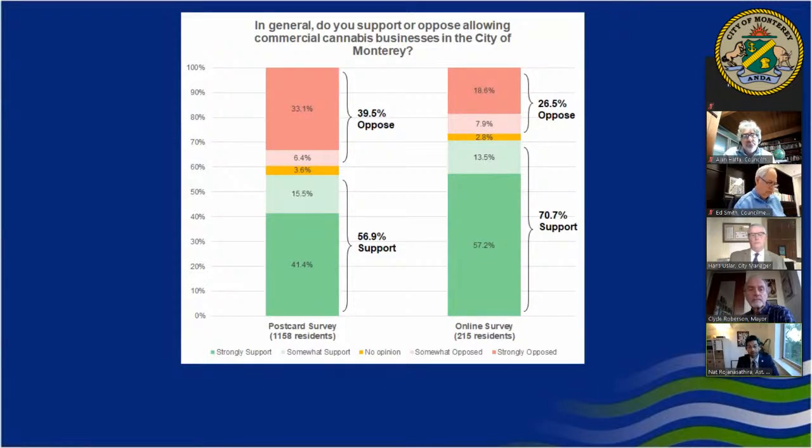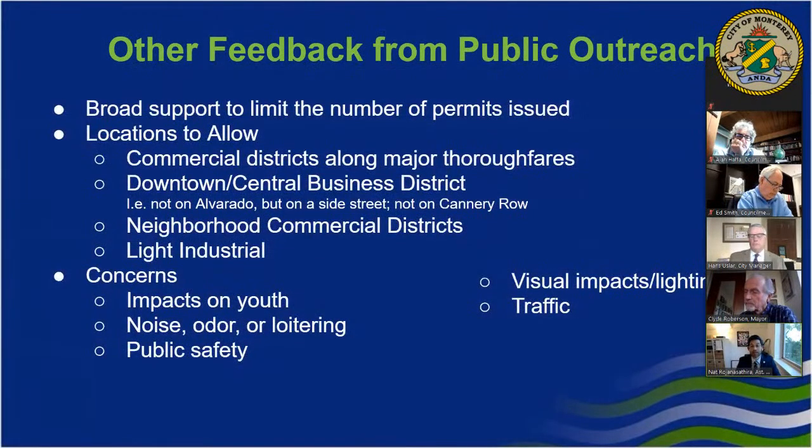opposed. One thing worth noting is the fact that 33% of the postcard survey respondents strongly oppose commercial cannabis compared to just over 18% of those in the online survey. But still, a majority of those in the community, both in the online survey and the postcard survey, support commercial cannabis operations. On to the next slide, I think, is that just again, to reiterate, broad support for commercial cannabis and overall support to limit the number of permits issued.